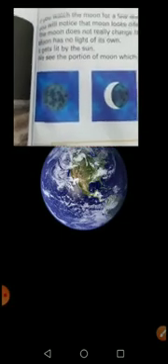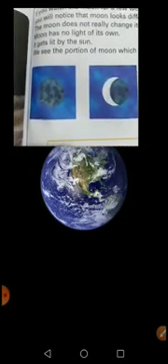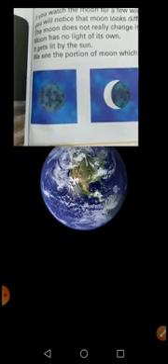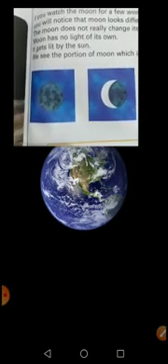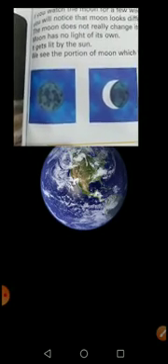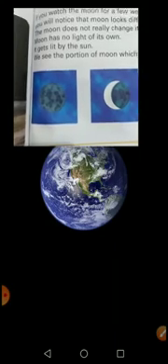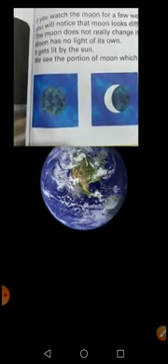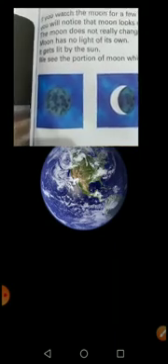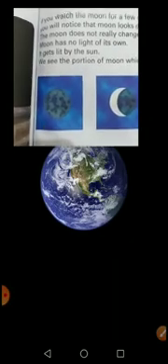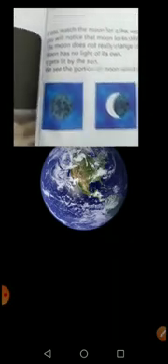So always keep it in your mind, students. The moon is our nearest neighbor in the sky. The sun is further away. The stars are very far off. The sun is also a star. Stars are hot and bright. The earth is shaped like a ball. The earth spins round and round. The moon gets lit by the sun.